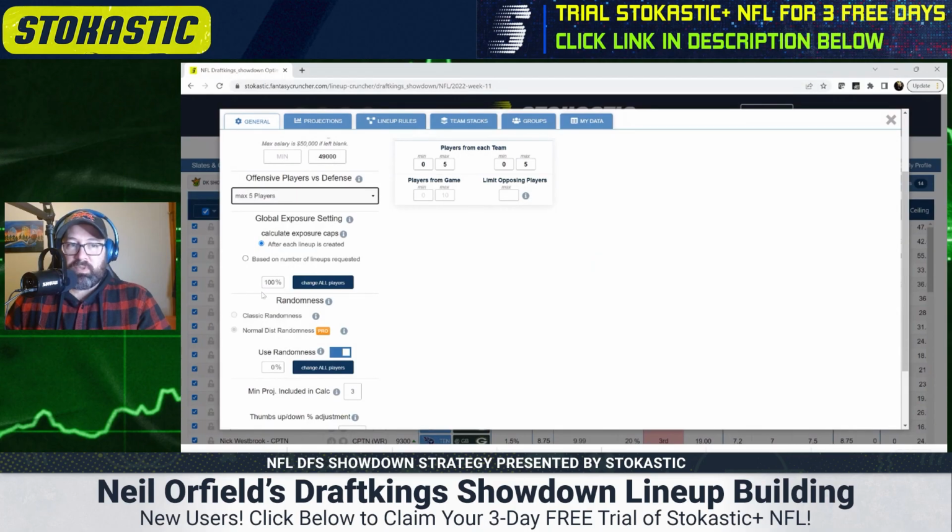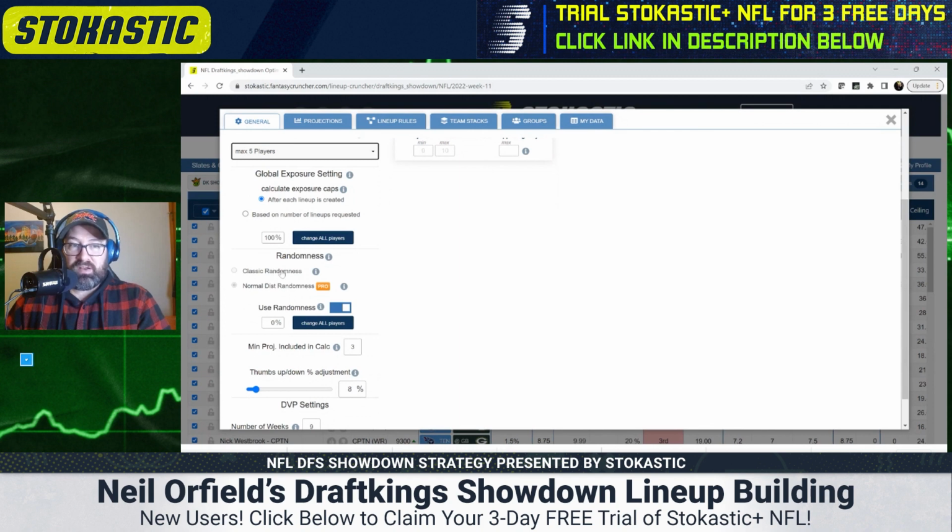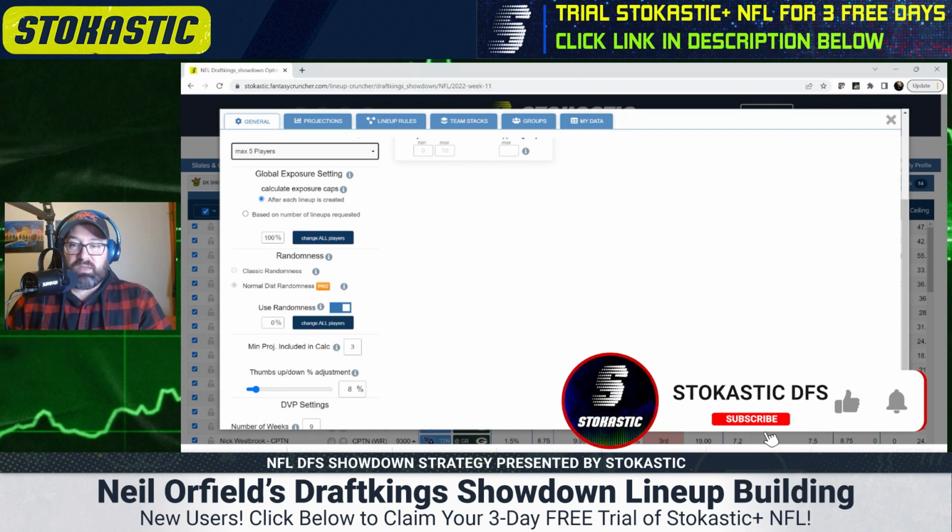Global exposure cap, I'm going to leave that at 100%. You already saw I set the captain exposure cap to 20% for elsewhere. I'm going to leave it at 100%. Typically, I don't love to have 100% of players in my lineups, but there's no reason not to. That's just a risk tolerance thing. Typically, I'll cut back a little bit from there, but in some scenarios, it's probably the right decision to just play 100% of certain players.